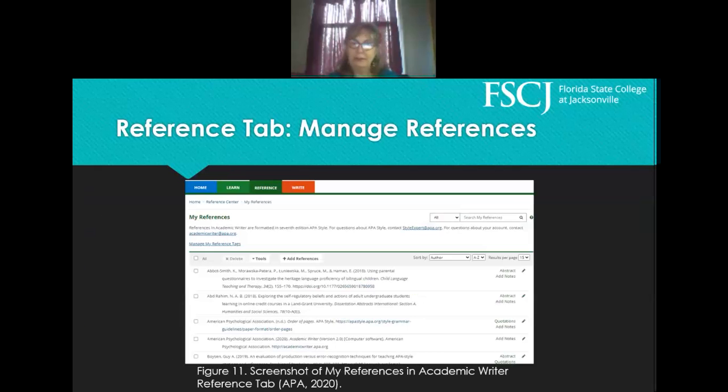What you'll see here is a list of references that I've already set up within the paper. About four down, where it says American Psychological Association, that is a reference for computer software. I created that because I wanted to have a references page for this presentation, and the main source of the presentation is this software that I'm demonstrating. I had no idea there was even a format for creating a reference for computer software.